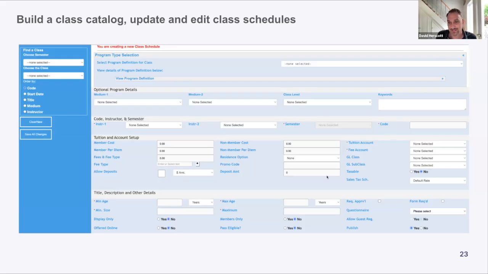I won't go into all the detail in here, but there's a lot of information that you can put in here regarding the description of the class, the class type. I guess I will say one important thing is we've built the functionality into classes so that if you're a member or a VIP or if you want to offer classes only to members, or offer classes to members first, like for a week or two before you open it up to the larger student population, you can do that. And it's easy to do in Canvas. So I think that's an interesting feature.